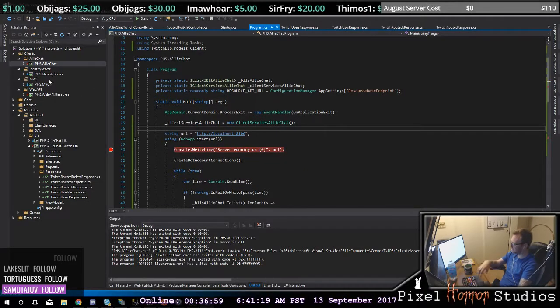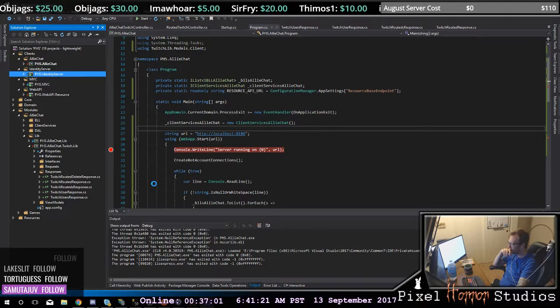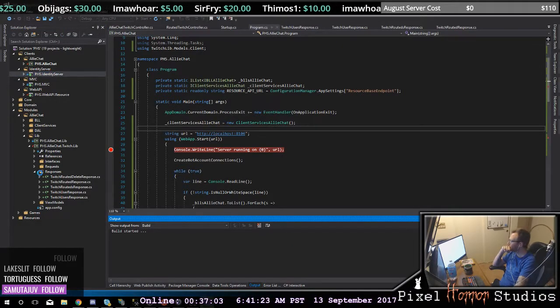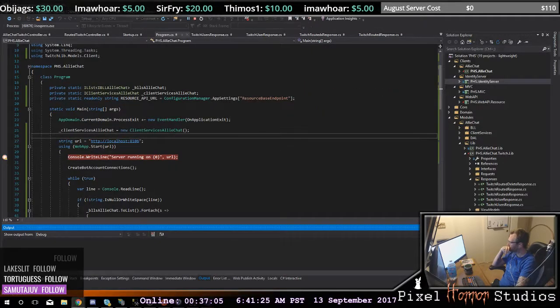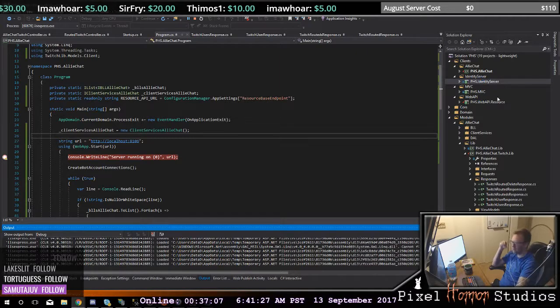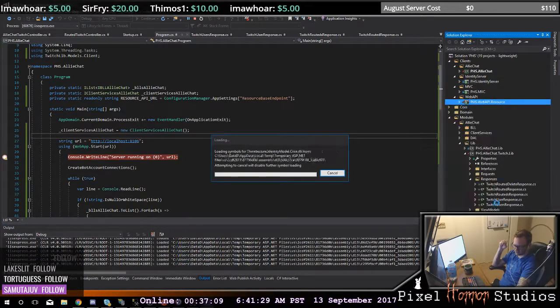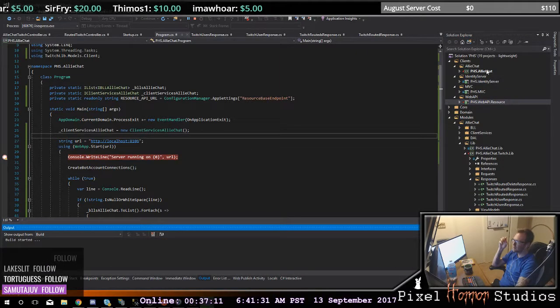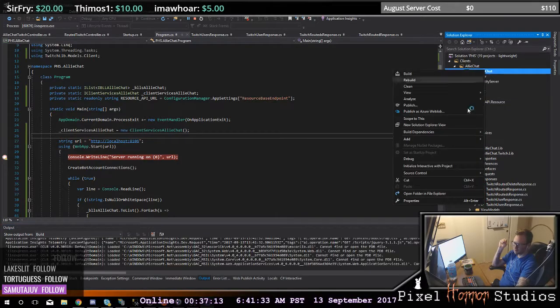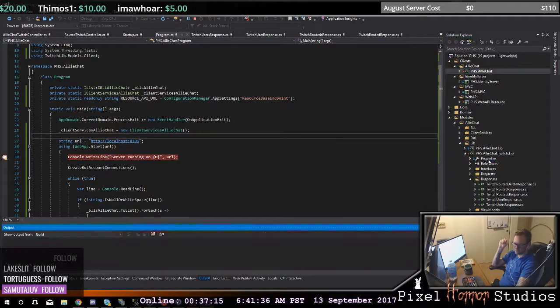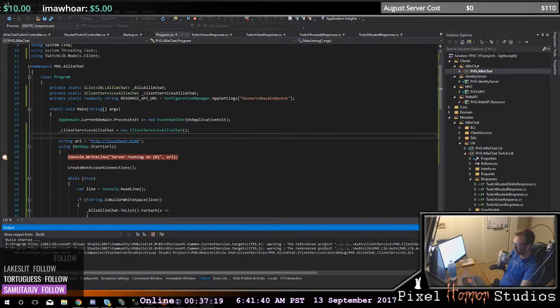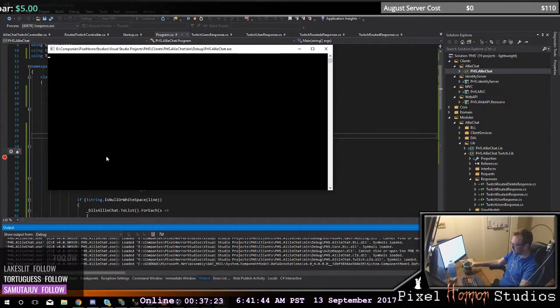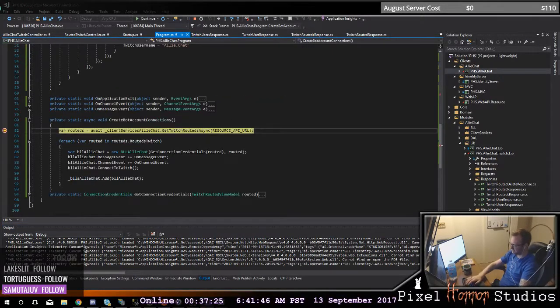Let's try it again. That's the identity server. This is the resource server. And we got the service running. Okay, easy peasy.